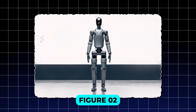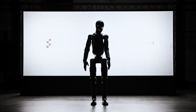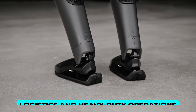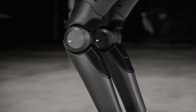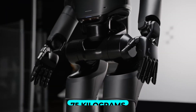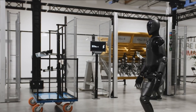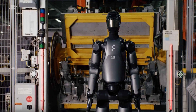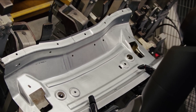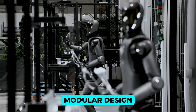Figure 02 is redefining strength and agility. While Tesla Optimus excels in industrial automation, Figure 02 is carving out its niche in logistics and heavy-duty operations. This humanoid robot, developed with versatility in mind, is capable of lifting loads over 75 kilograms — a feat that sets it apart. Imagine robots in warehouses lifting and organizing inventory with precision and speed, or aiding in construction sites where their strength and stamina are unparalleled. Figure 02 is designed to shine in these demanding environments.